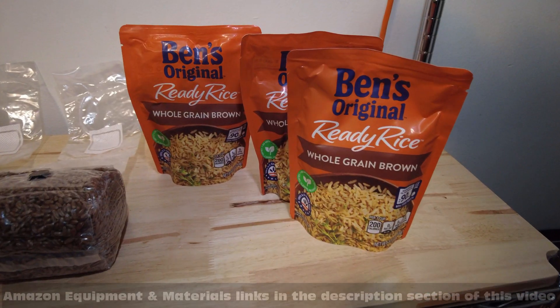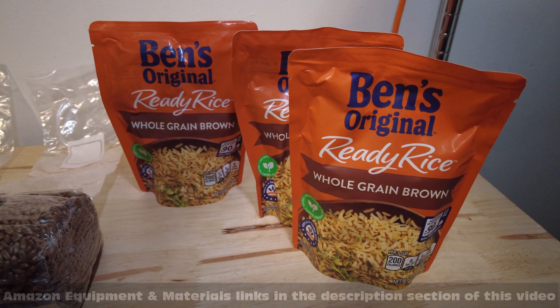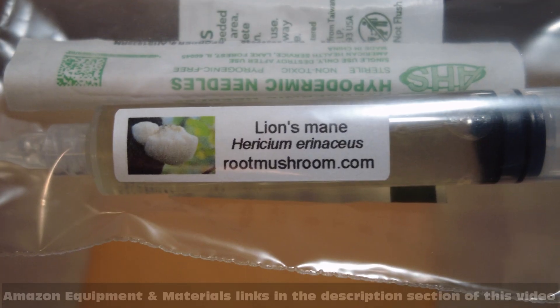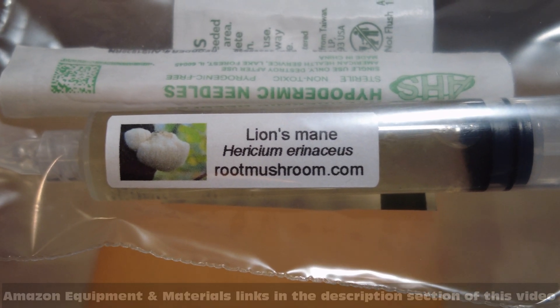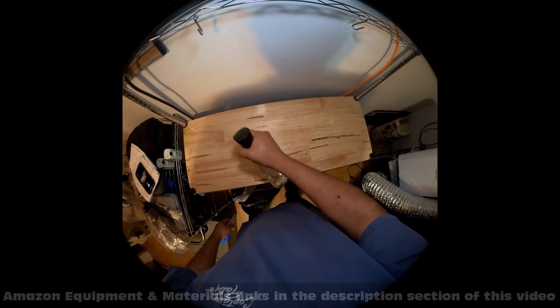I read that this can also be done with pasteurized pre-cooked rice. So I picked up three bags of Uncle Ben's original microwavable rice. The liquid spores are shipped to you in a sterilized bag. So I'm going to make sure that everything is clean and sterilized before I open it.